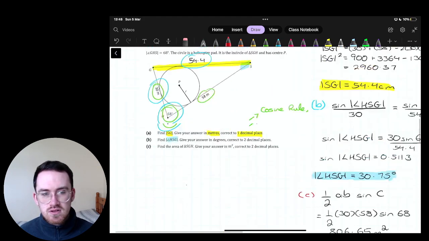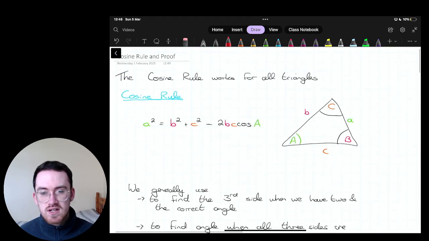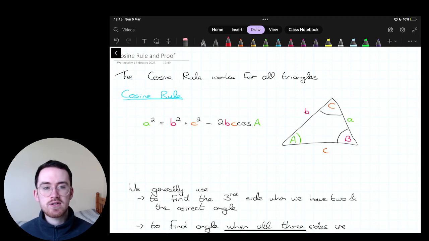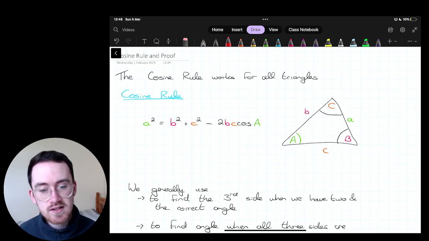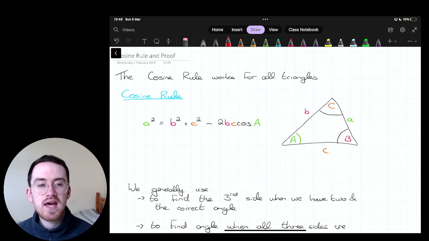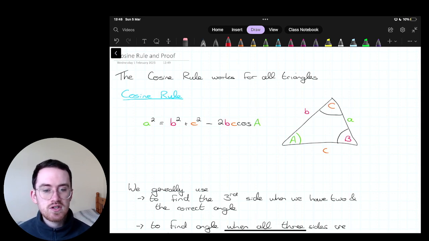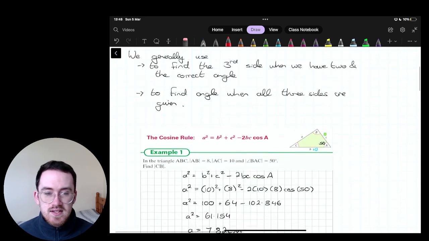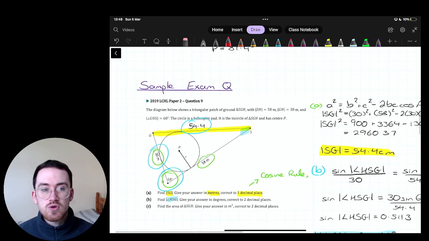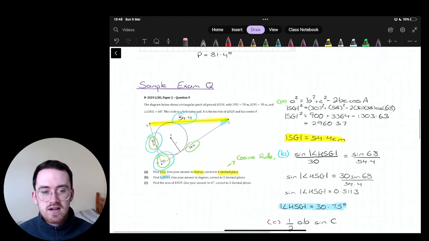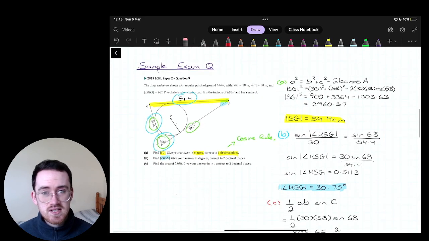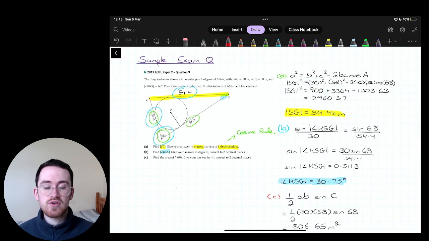With the cosine rule, the key things we've said are generally similar to the sine rule: making sure we've labelled our parts and angles correctly, that we're definitely using the correct one in the correct place, and knowing when we can use it. We use it if we have all three sides, or if we have two sides and the angle between them. Generally, those are the two times we can use that one. We also saw in that exam question that a lot of the time we can move between sine rule and cosine rule fairly easily. A lot of the time it's up to yourself which you prefer to use in the question.